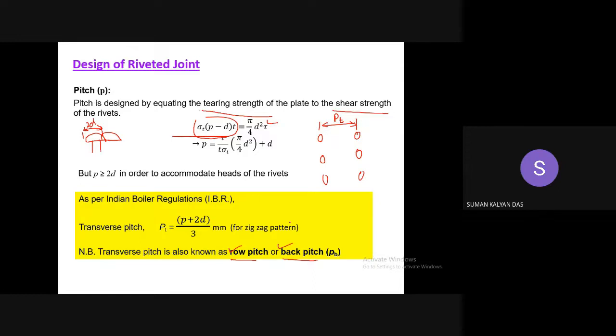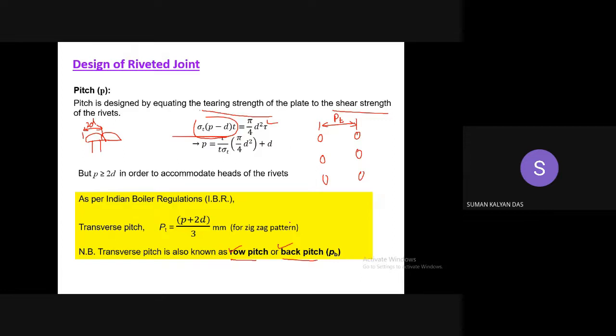Actually, this riveted joint is a popular joint which is used in boilers. I had told in the last class, the boilers that we used to make, the videos I had shown, right? People doing the hot riveting. So that is for boilers. This riveted joint was a traditional joint used in boilers. However, nowadays they are replaced by welded joints.